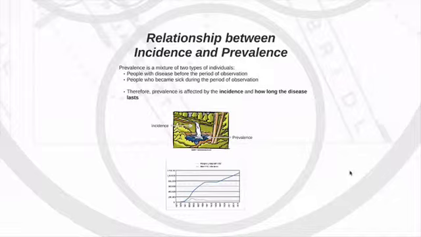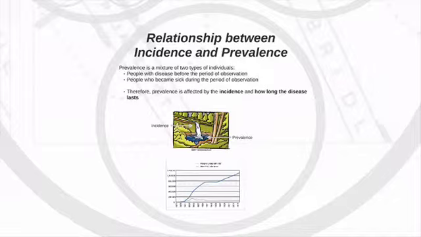So prevalence, which again is our snapshot of time, who has the outcome either right now or over this period, is a mixture of two types of individuals. It's people who have the disease before the time period when you're observing. So again, they could have gotten something a year ago, but if you're collecting data over a week, they're counted. And then people who get sick during your observation period. So again, if you're surveying Temple students over a week and they get sick on Wednesday, they're a new case, they're included in your prevalence. So prevalence is both old and new cases.